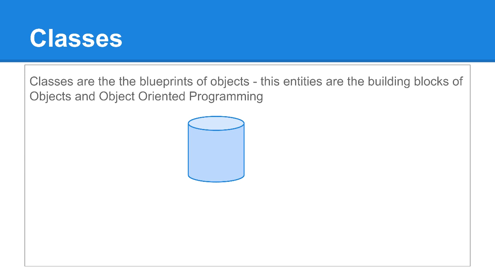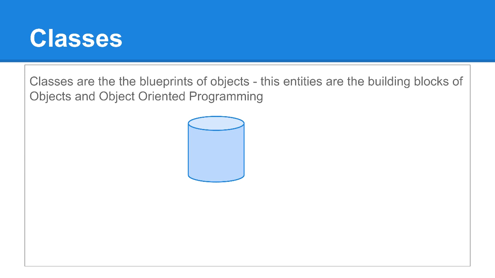So that's the idea. You think of a blueprint as even the architects use. If they have a blueprint of a house, well, that blueprint of a house is not a house, but it's something that's used to create many houses. So you can take one blueprint and create many instances or many objects which are houses. So that's the idea of a class.